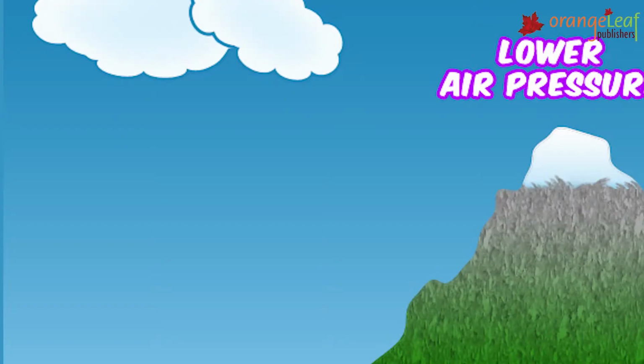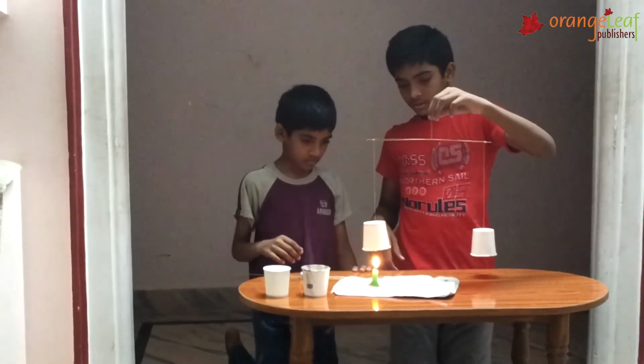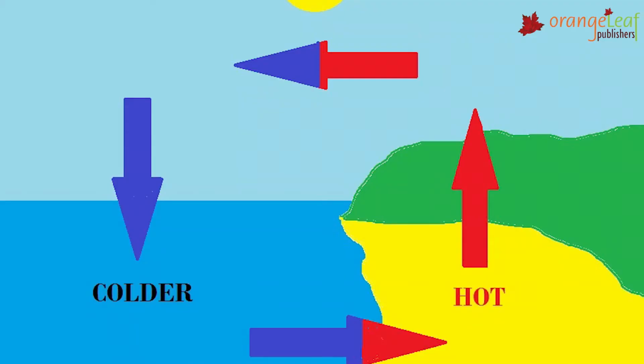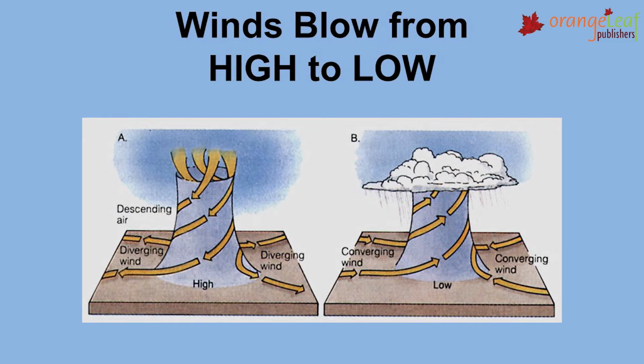When we go up a mountain or travel using a hot air balloon, the air pressure reduces. Air pressure also varies at different times. This is because of the changes in temperature. Warm air is lighter than cold air. Cold air presses down or sinks, causing the weather to become dry, and this causes high air pressure. On the other hand, when the warm air rises up, it creates cloudy and wet weather, which has low pressure. Changes in air pressure bring changes in the weather and make the winds blow. Air moves from areas of high pressure to areas of low pressure.